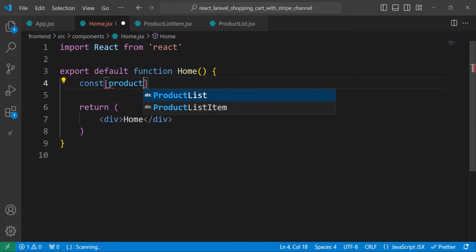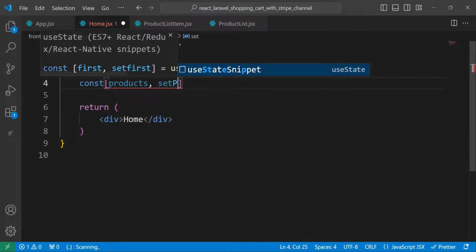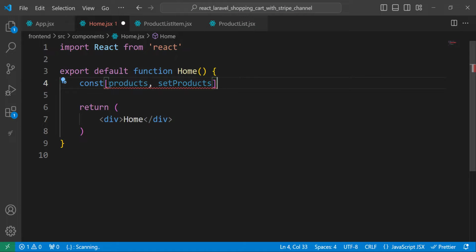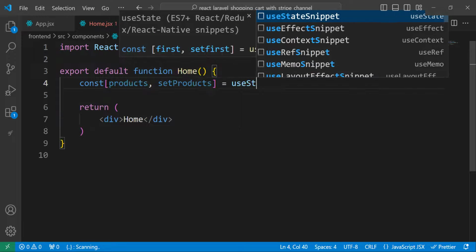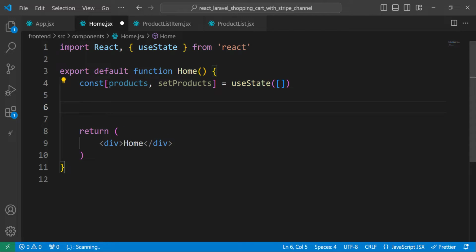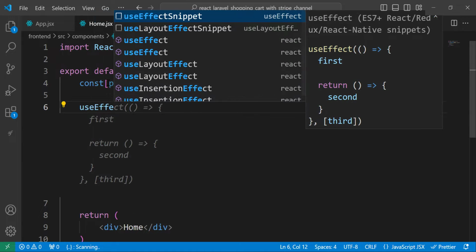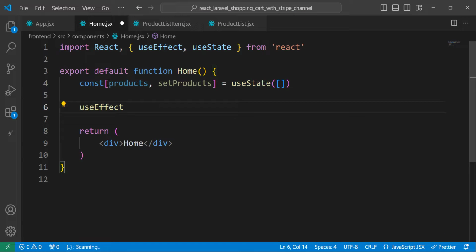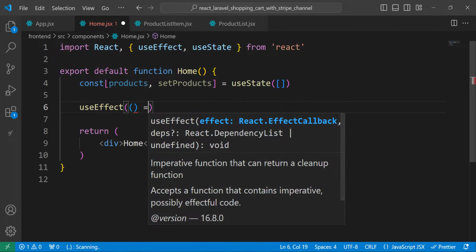So it's products, setProducts, and we use state, and let's give it an empty array. Next let's add the function. So let's add the function inside useEffect, and don't forget to import it.